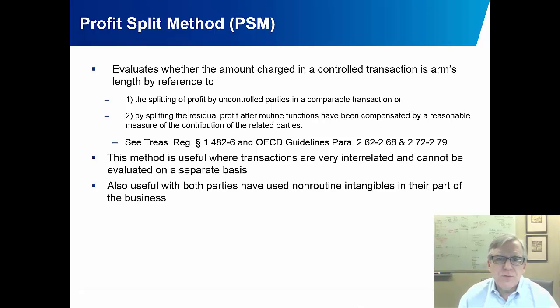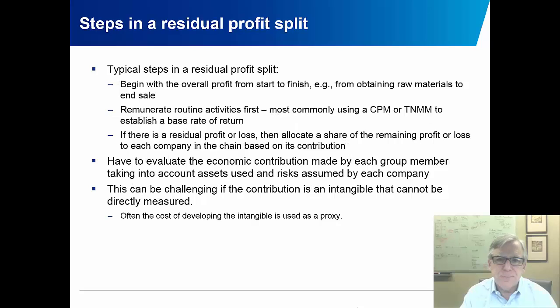It can also be very useful when both parties to a transaction have valuable non-routine intangibles, in which case it's very hard to reward one side of the transaction as you might with many of the methods we use, like the resale minus or the cost plus or even a CPM, because it's not taking into account what the other side of the transaction, I should say, what it's failing to do is, one, you won't be able to find a good comparable for somebody who has an identically valuable intangible. And both parties have important intangibles, so in a way it's easier or it's more appropriate to say we're going to split up the residual profit, the amount of profit that they have in proportion to those two intangibles that they've been creating.